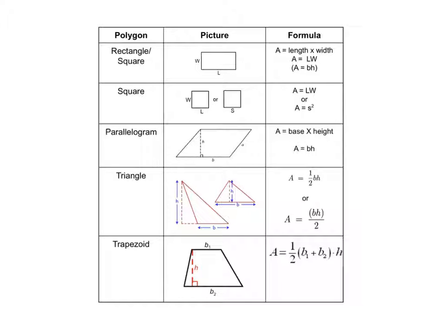So I gave you a formula chart. Each of the shapes has different characteristics, so each one has its own formula. The key to using a formula is to figure out what each variable stands for, substitute in the numbers just like we've done all year as far as evaluating expressions, and then figure out what the answer is. Do what the variables tell you to do. So let's take a look at some examples.